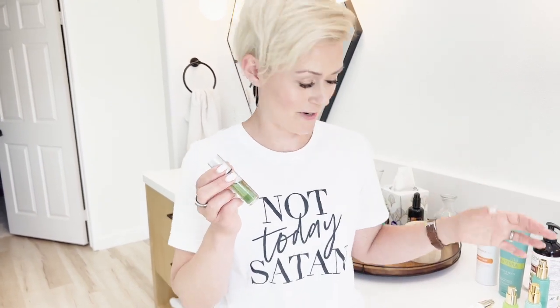I also love lots of face oil. Don't be afraid. So this is a combination of the Immortelle oil plus a few drops of yarrow palm and a little bit of jojoba added. And this I love to just roll on my fingertips and then apply right under my eyes or anywhere that I have some fine lines. I'm told I don't have wrinkles by my esthetician, so I'm going to go with that.